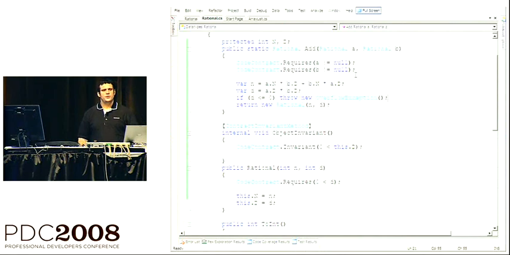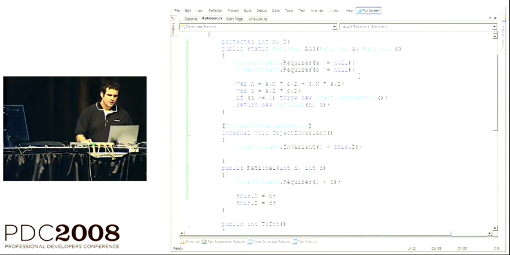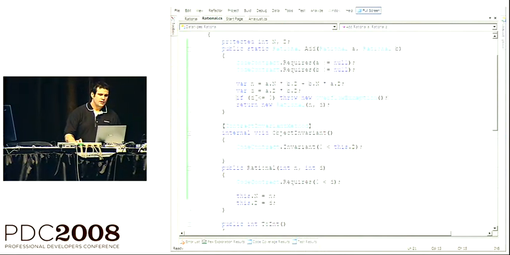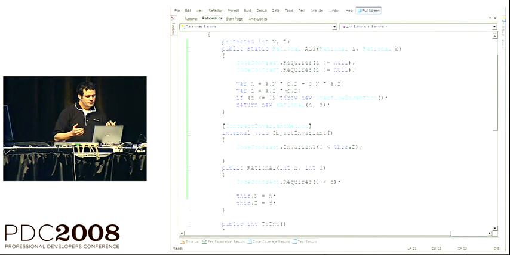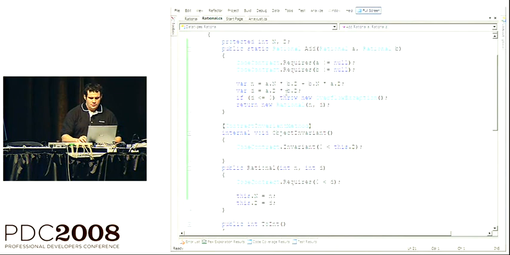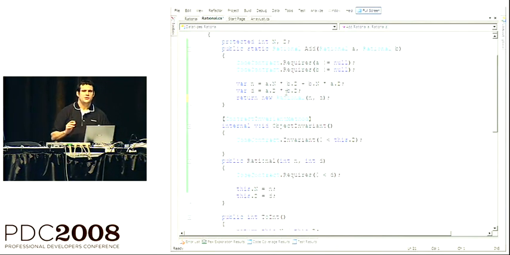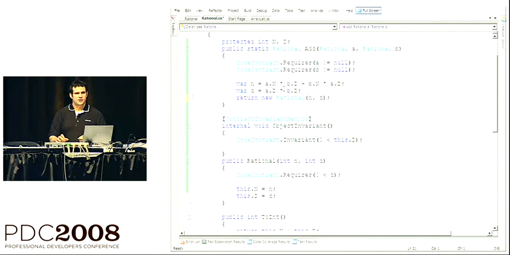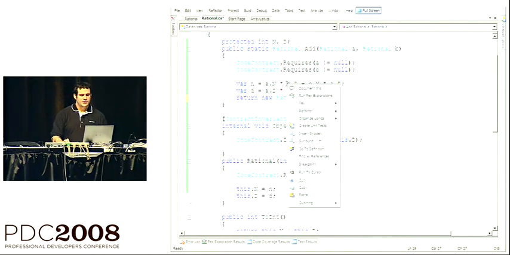So in the first demo, I want to revisit the rational example. And remember that I'd run PEX already, and then we used our brain to figure out it was probably an integer overflow. I want to debug the issue. I want to see more about it instead of just thinking what might have happened. So I just removed the fix of the error, and now I run PEX again.